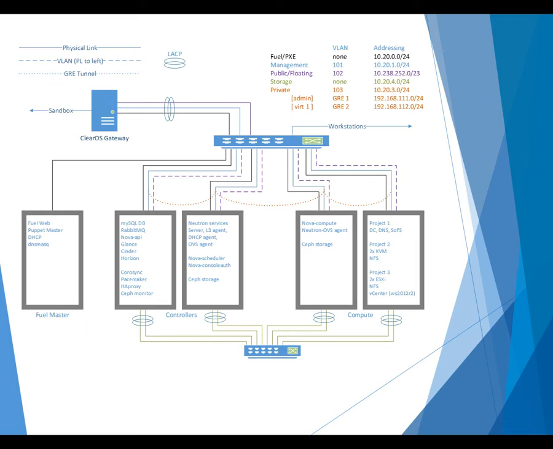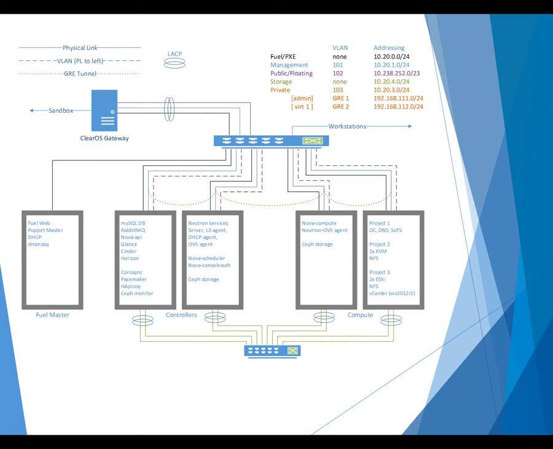So I mentioned Ceph storage already. Ceph storage has 2 different roles. The control nodes will run a monitor to monitor all the Ceph storage nodes. And then Ceph is clustered storage. We'll probably take a look at the configuration for that. It's basically RAID 1 or RAID 10, depending on how you have it configured, in software instead of on a hardware RAID controller. So on the cluster back there right now, the storage nodes have 6 500 gig drives in RAID 0. And then Ceph handles the replication between those nodes. So if one of the arrays or one of the drives goes down, all the data on that is already replicated onto another node.